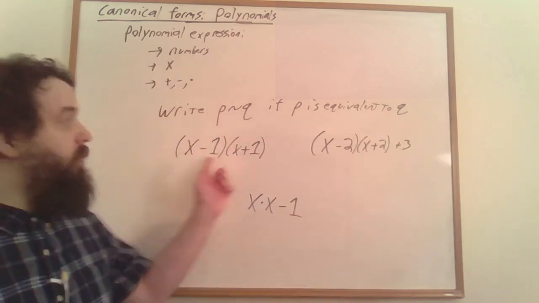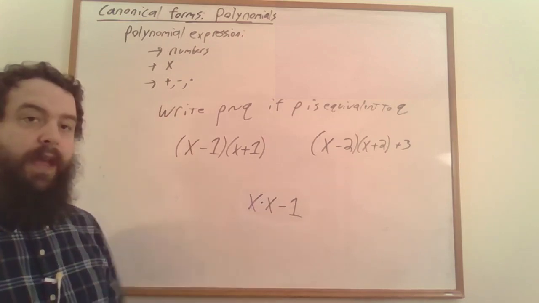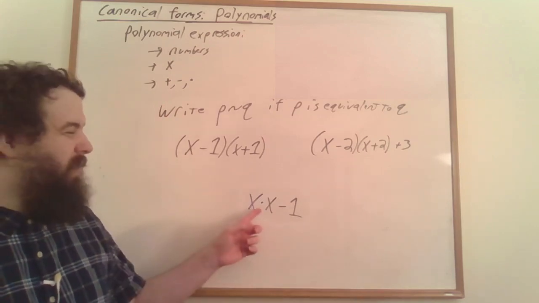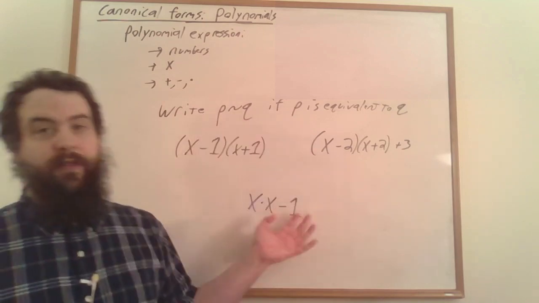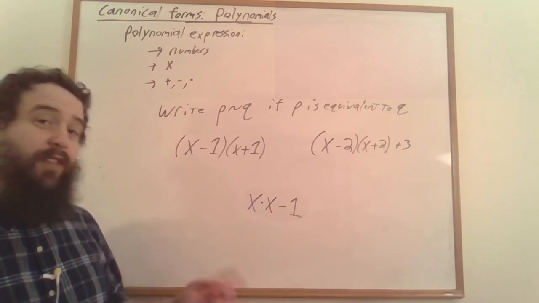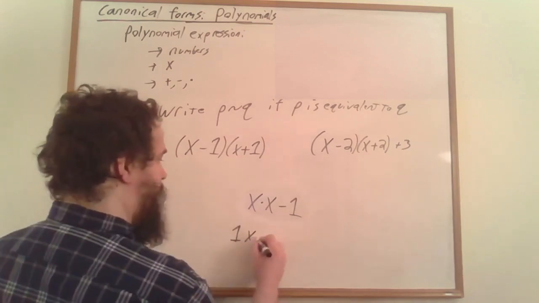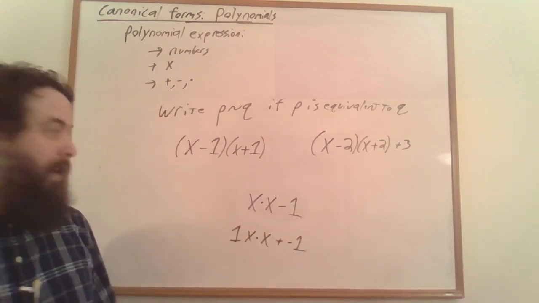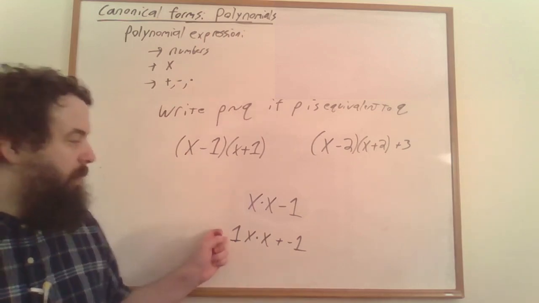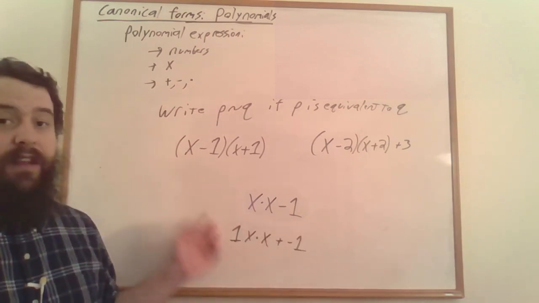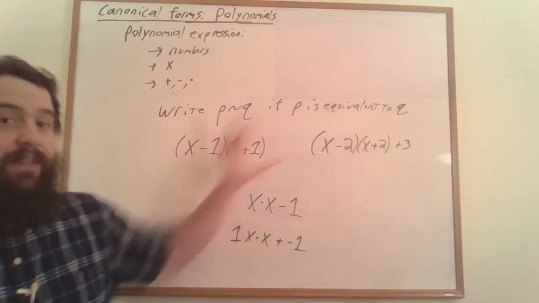So all three of these polynomial expressions are within the same equivalence class, and our intuition says we're going to want something like this to be the canonical form for all of these different polynomial expressions. It's actually going to be a little bit easier if all of our monomials have coefficients, and everything's a sum, so instead of subtracting one, we're just adding -1. So our goal is going to be that this expression here is the canonical form for all of these different polynomial expressions, which all represent the same thing.